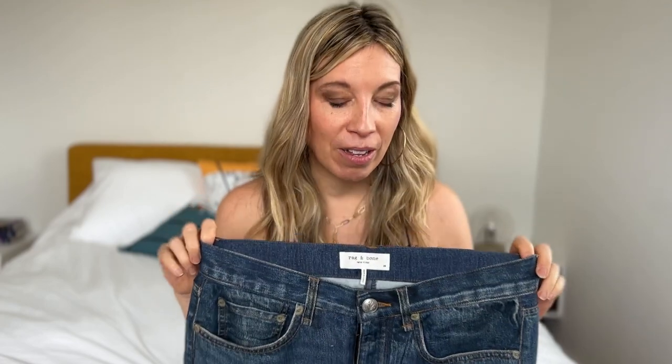What I'm finding is even my go-to Jenny Kane sweaters, which I normally tuck into high-rise jeans — even those sweaters, even though they hit a little bit lower on my hips, still look good untucked. The whole deal with these pants is that not only are they super comfortable on their own, but the pieces I'm pairing them with also keep doubling down on that uber comfortable look, yet the result is much more elevated than I would have expected. That's my review.